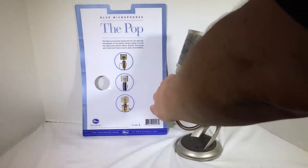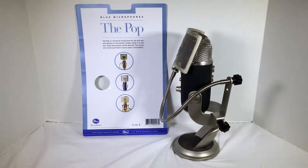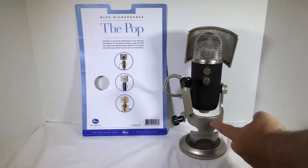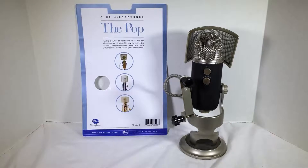You can see here it adds a ton of bulk in the way that I used it for the Yeti Pro. Now, it does look good from the front, but it's got this weird curvature armature thing. There are many of the Blue Microphones that actually have a screw hole here for this to go through, and there was a little bit more thought process that was put into it at that time. But unfortunately, for the Yeti Pro that I have, someone didn't think of that, I guess. So it creates this weird armature effect.